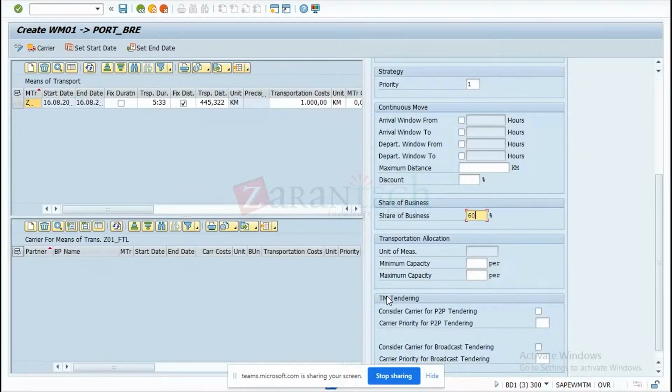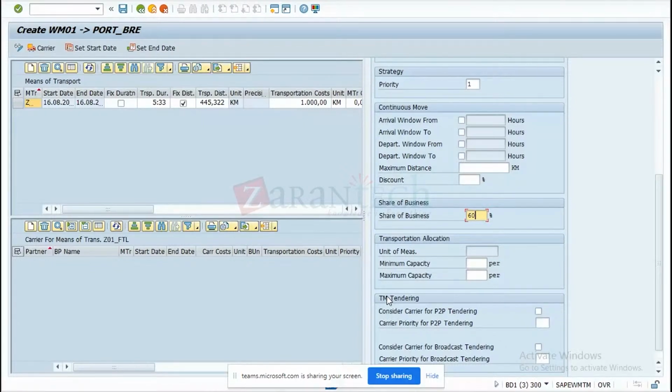For that, initially as part of the tendering, a request for quotation is created, and that request for quotation needs to be sent across to the carrier by the shipper. Based on the request for quotation, which we also call an RFQ, the carrier is expected to respond within a certain timeline. Once the carrier responds, the shipper will receive a document called a freight quotation. And suppose there are 2 or 3 carriers.